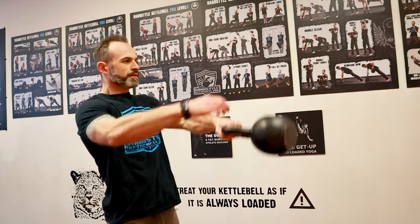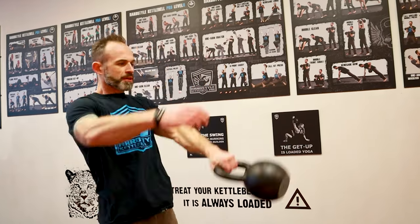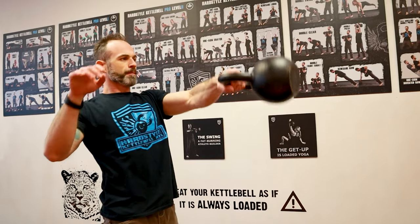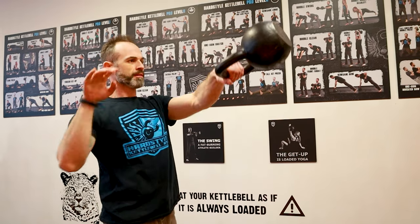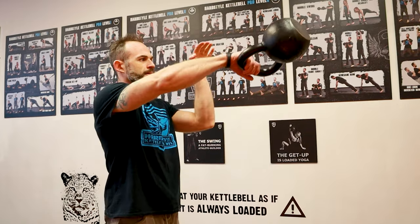Watch me demonstrate the hand-to-hand swing with the release and catch from the top. A little more challenging, so make sure you keep your eyes open — look at your kettlebell, or wear glasses, so you don't drop it. Enjoy this variation of the hand-to-hand swing. Mix it in with your two-arm swings, your one-arm swings, or anything in between. You could also do a set combining all three exercises into one.